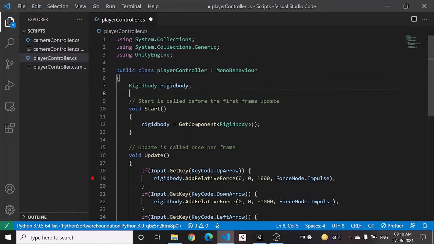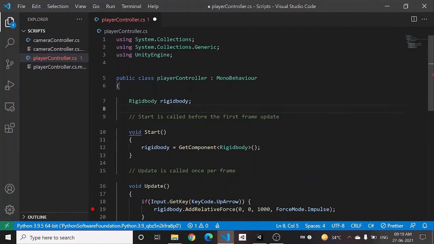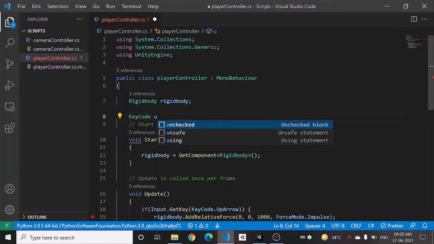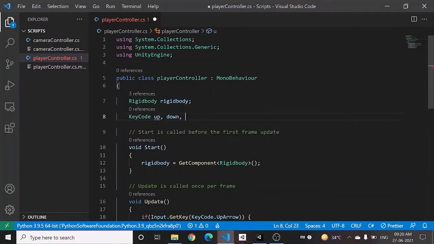So we'll go and assign the key codes in the start function first. Key code up, down, left and right.